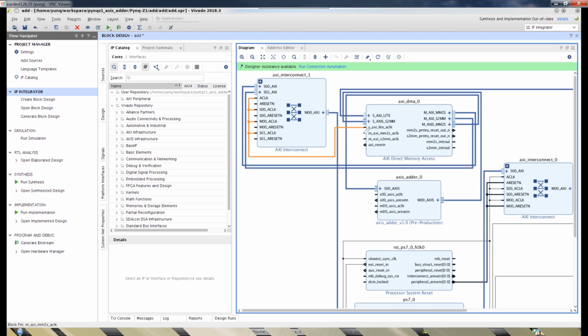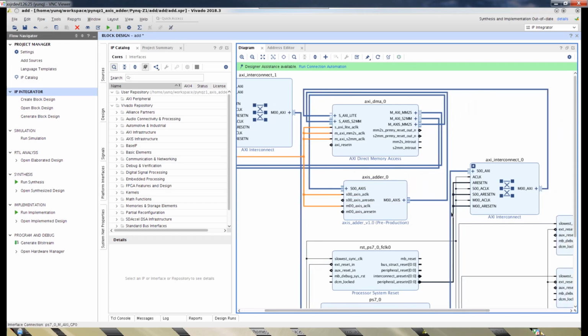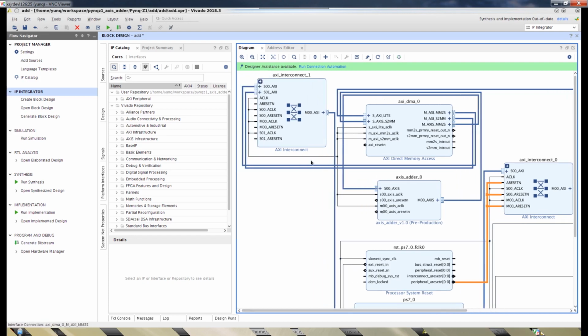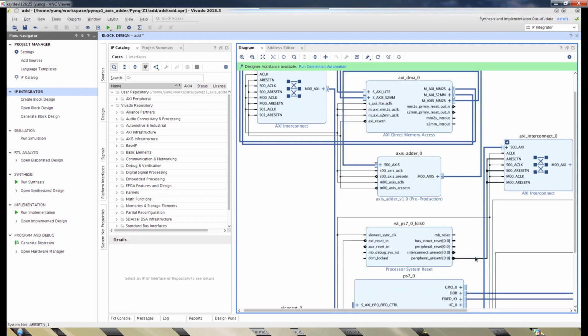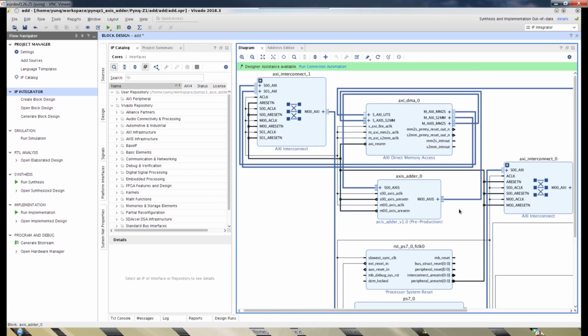Goes here, here, here. Reset. Should be fine now.